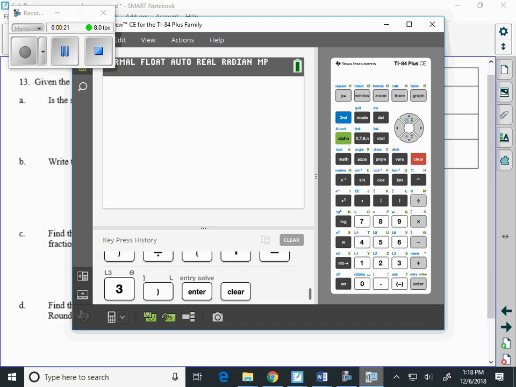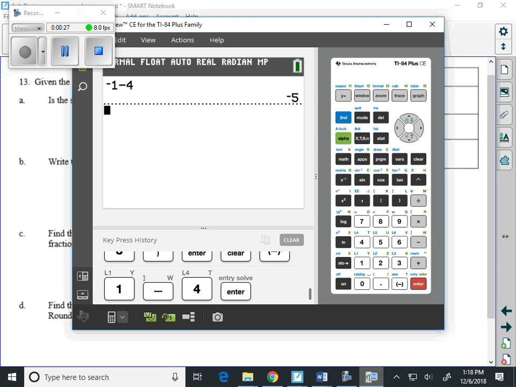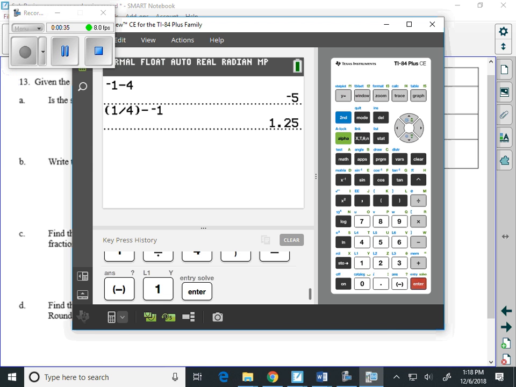We're going to start with arithmetic, which would say that we're going to take -1 minus 4, or 1/4 minus -1. What we see here is that we get different numbers when we type that in, so it's not arithmetic. Let's try the same process here, except that we're going to use division for the geometric.